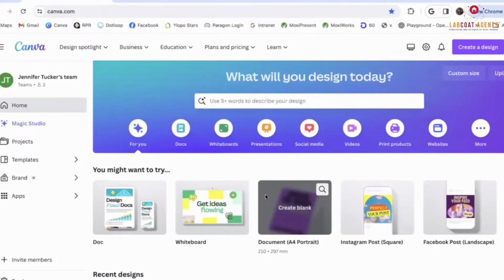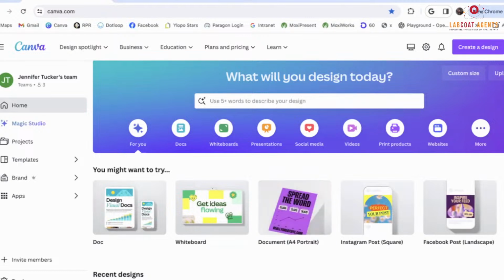All right, so everybody should be pretty familiar with what this interface of Canva looks like. So there's two different versions of Canva. You can have your free account and you can have your paid account. Jen, do you remember, is it like $120 a year for the paid account? Yeah, or it's about 20 bucks a month. If you pay annually, there's a discount. Perfect. So I think it is the best money that Jen and I spend in our business. I mean, when I put everything out in front of me, Canva probably gets the most use out of any other platform, except for maybe our transaction coordination platform that we use.